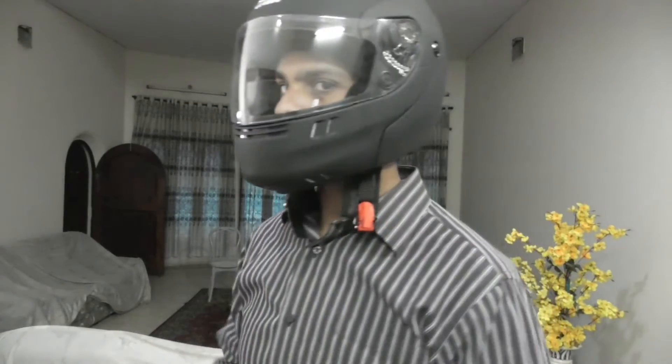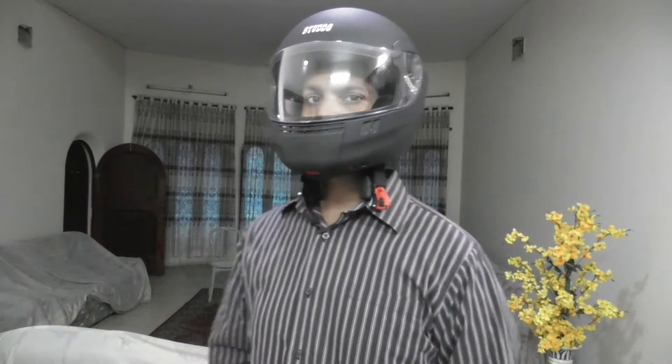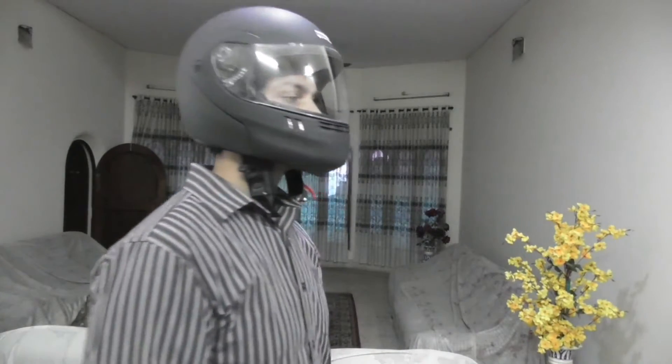Okay, so done now. You can see how it looks. Now I have just opened the visor — actually my voice wasn't coming outside the helmet, so that's why I have opened it. I hope you can hear me properly. I am basically speaking by moving near the camera because you might not hear me clearly while I am wearing the helmet. So basically you can see how it looks — now I will just turn around and you can see how it looks after wearing.